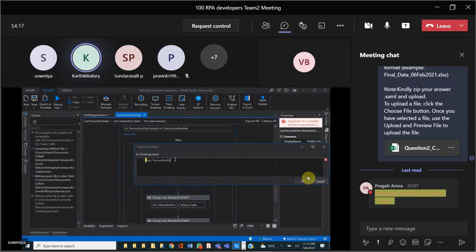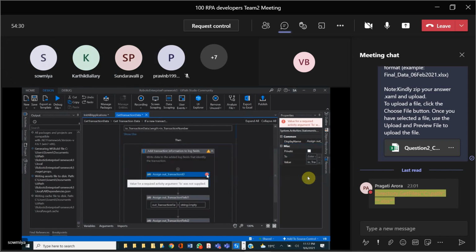You're not changing why you're having the issue. Instead of doing that, you are just retyping everything. Check with the error. Hover on the red mark and see what's the error first. Value for required activity argument 2 was not supplied. Okay, now type that out transaction item.